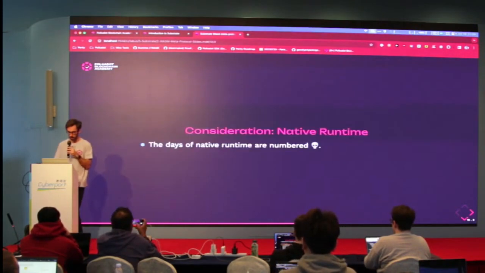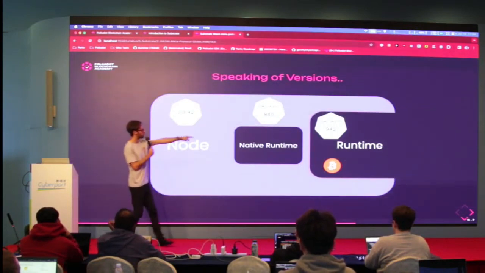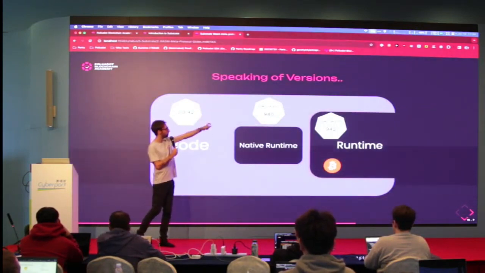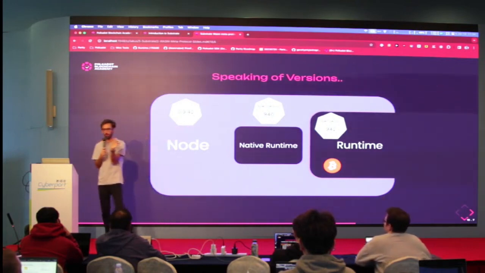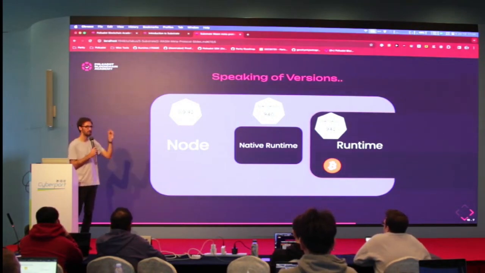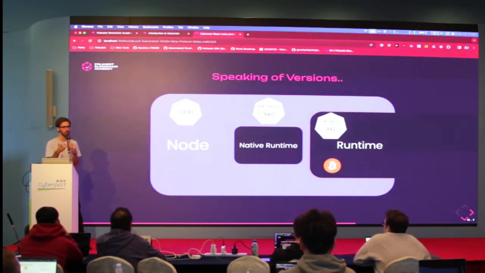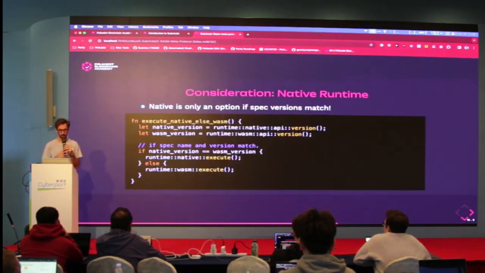This is also why in the image that I showed earlier, the runtime version number is just one number. It's not like 9.4 point whatever, because the spec version is just one number. So what we mean by the version of the runtime is actually the spec version of the runtime, and we refer to it as the spec version. All right, let's go back again. So with this code, I'm going to give you a few seconds to read first.